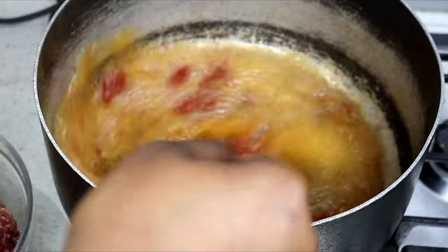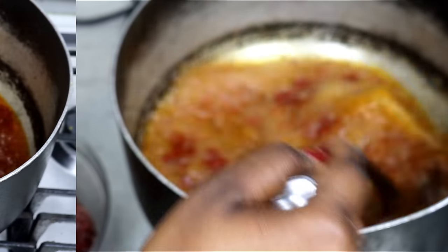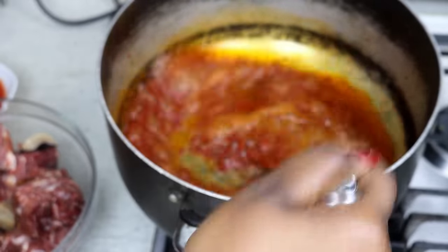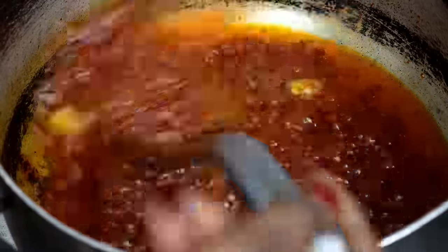Okay, more pages here. Some tomato will have to be like this. So we keep stir frying it. This is a little bit of a technique. Mix this well with the oil.